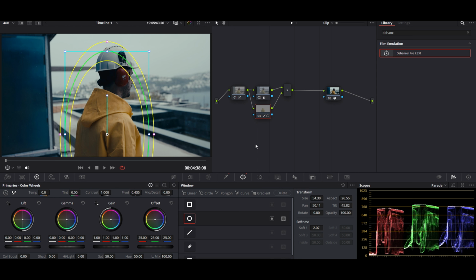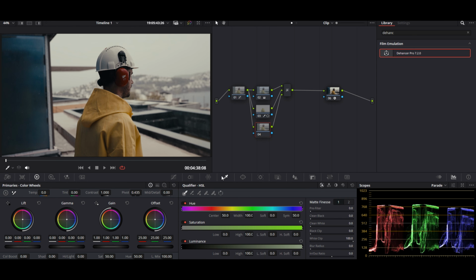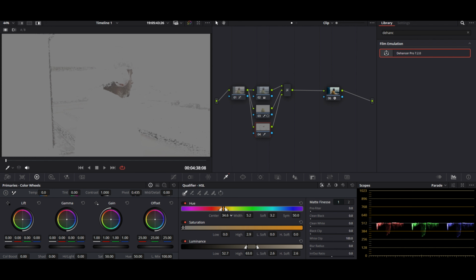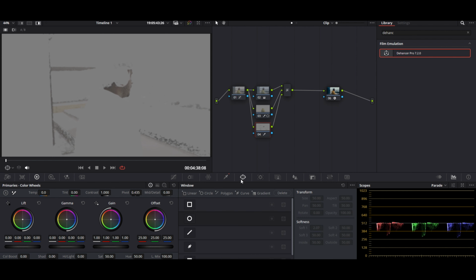We've separated the jacket, but wait, if we don't warm up the skin tone a bit, our actor will look like they're freezing. We definitely don't want anyone freezing to death, though sometimes we might want to, depending on how we want to direct things. Using the qualifier tool correctly offers a very powerful workspace. No plugin will be sufficient on its own, as your perspective may require additional tools to achieve the desired result.